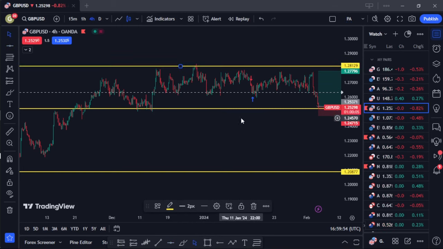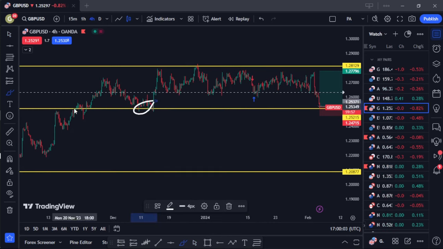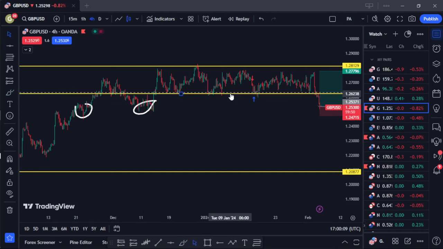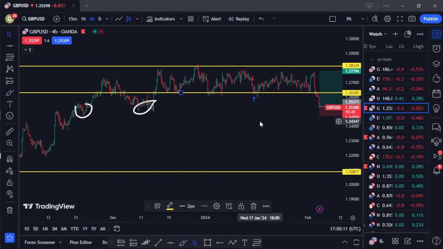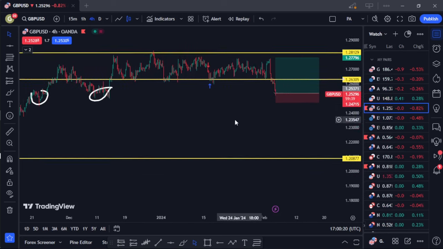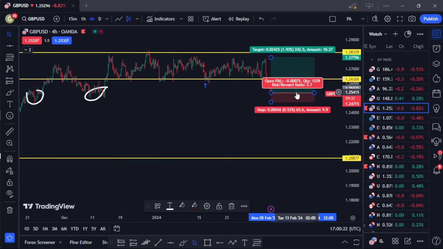But when we went over to the higher time frame, we realized that this place is actually invalid. We realized that this here and this aren't really valid points. The only valid point in this area was this point here, which the market has actually broken. This is the one thing you get when you use a higher time frame for your analysis before making a final decision on the lower time frame. So this is simply how you read the market. From here, you now know that you have a good position to place a sell order in this market instead of looking for buy opportunities.